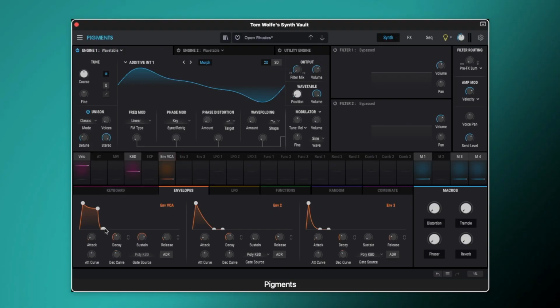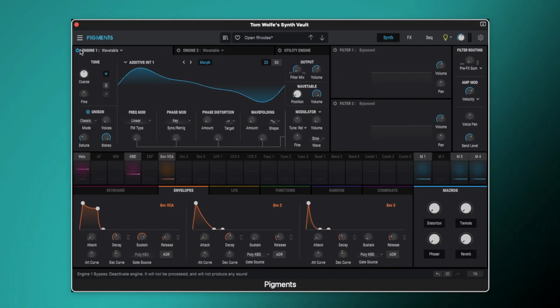We've also got a little bit of envelope shaping happening here as well. So we've got the attack set to 2.2 milliseconds, which is just to take off that clicky start there. We've got the decay set to just under a second, 871 milliseconds. We've got the sustain down to 0.8, which means that we're going to get a slight dip in volume after we press the key. And then we've got an incredibly quick release time there, set to 20 milliseconds. So you can see when I press a key, we're getting that dip in volume straight away, thanks to the sustain being set slightly lower.